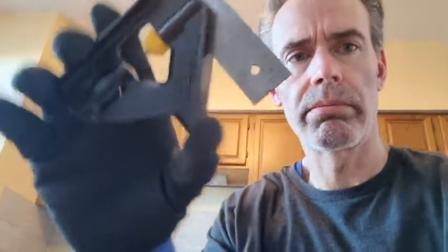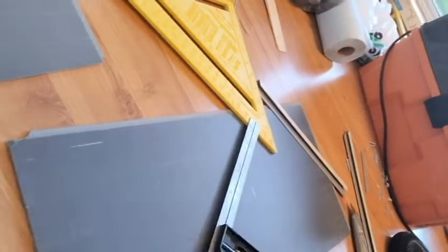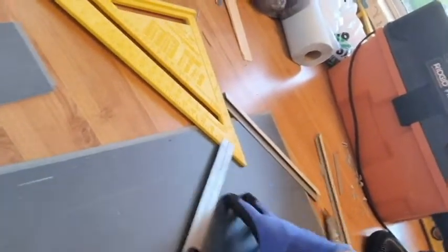I use this for cutting the angles on the J trim. On the floor here, I've got pieces of tile that I use. This chunk got broken out of it here, but this is actually a good tile. I just flip it over and use it to cut on, and then after cutting a few times, then I throw it up on the wall. I don't want to cut too much on it, but it's really not that big of a deal if you mar the back of it up.